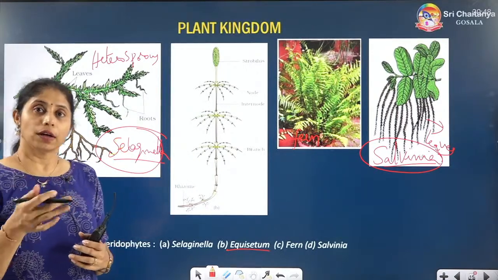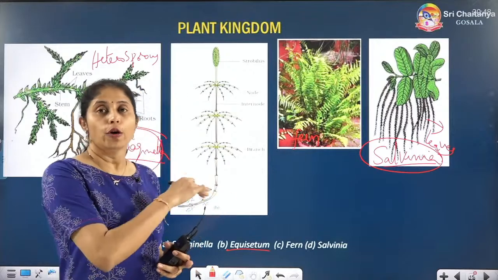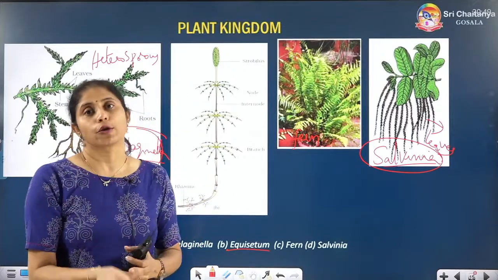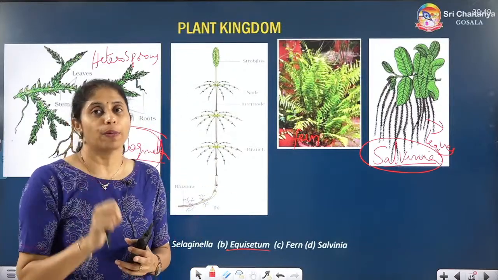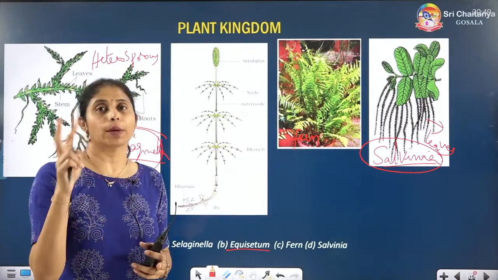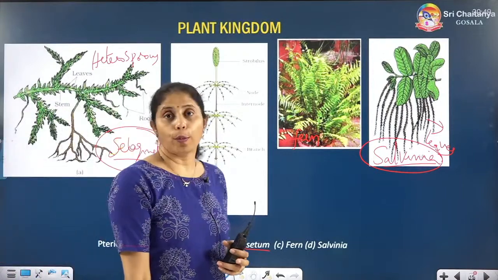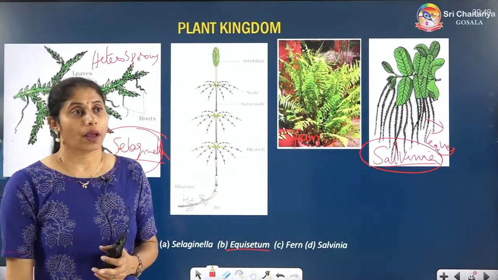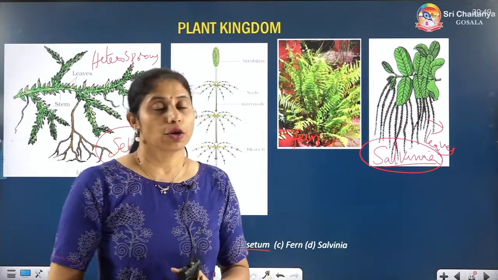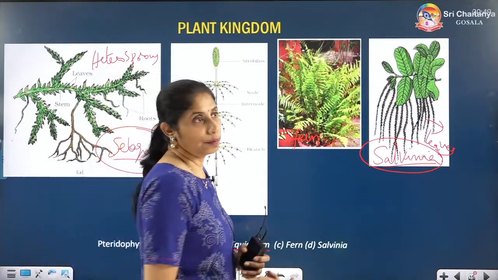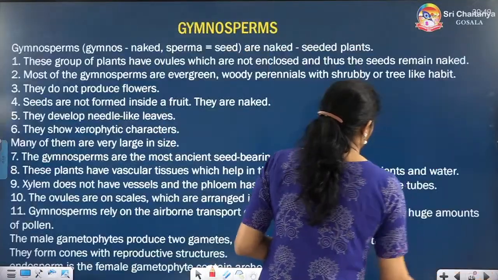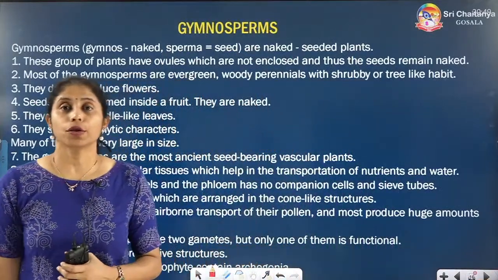So Bryophytes are homosporous, all of them. Pteridophytes are homosporous as well as heterosporous. Homosporous means only one type of spore. Heterosporous means two types of spores are there, microspore and megaspore. I hope all of you understood this. The classification of pteridophytes you will be learning after coming here. Have all understood, ma'am?